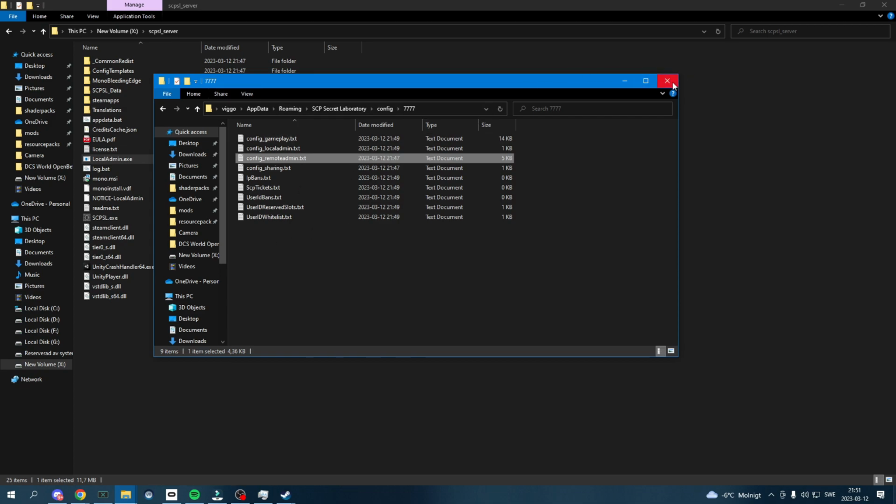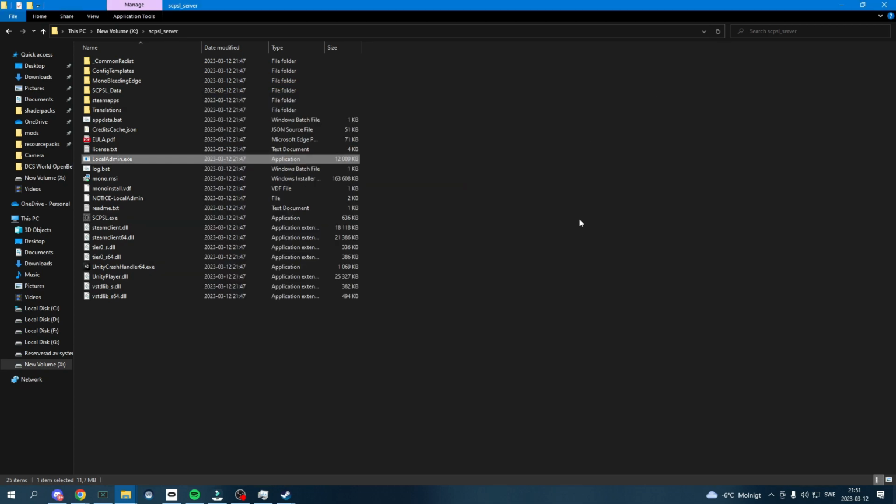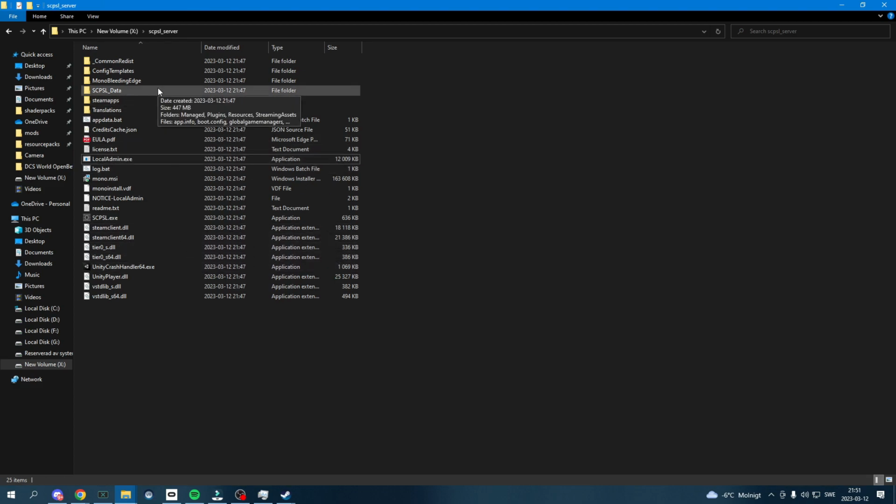If you want it to be accessible to other people to connect, you are going to have to do port forwarding. If you want it to be visible on the server list, you're going to have to verify with Northwood. To do that, you should go and look up how to do that with Northwood. Just Google it. And that's basically it for setting up the server. And for port forwarding, you could also just look it up. Sadly, port forwarding is different on every single router, so I can't really show you how to do it.